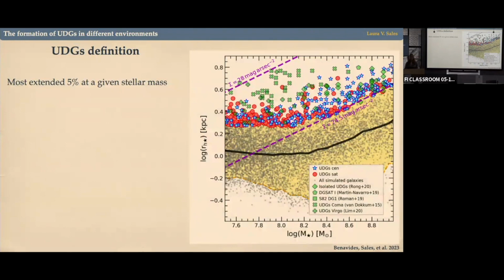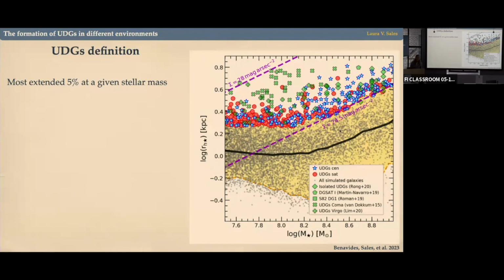criteria for what is a UDG or not, but that lately in the literature it has been a bit mixed. So what we do is we define UDGs as the outliers of the scaling relations. In this case, this is the mass-size relation. And what we do is we take anything that is, at a given stellar mass, in the 5th percentile most extended. And that, if you see here in purple, are lines of constant surface density. That's one of the criteria some other people have used, or a given criteria on size. What we do is just select the outliers.